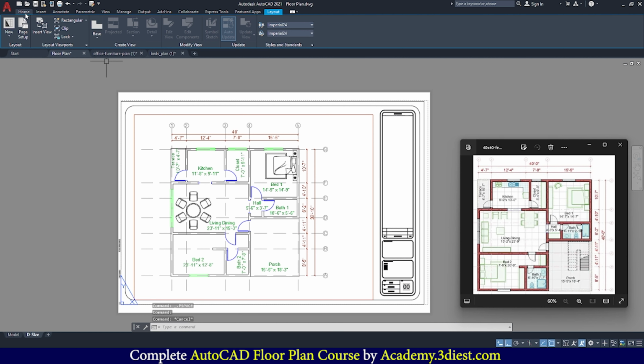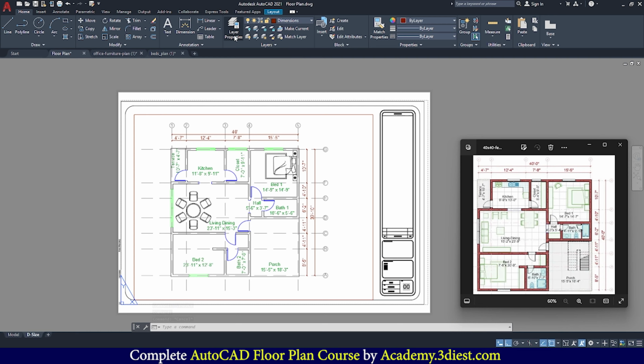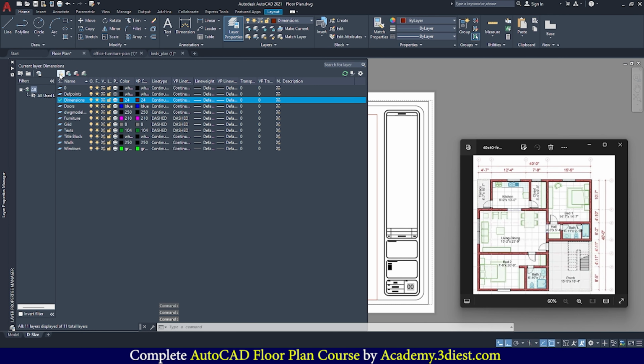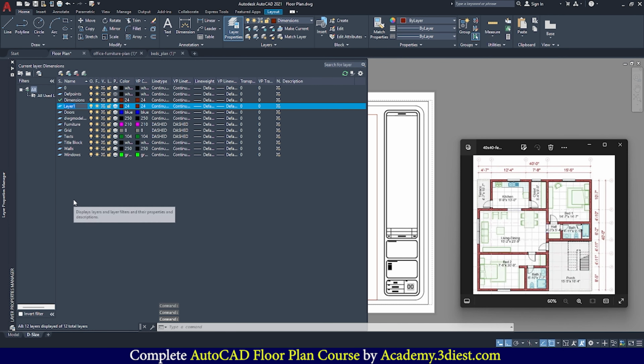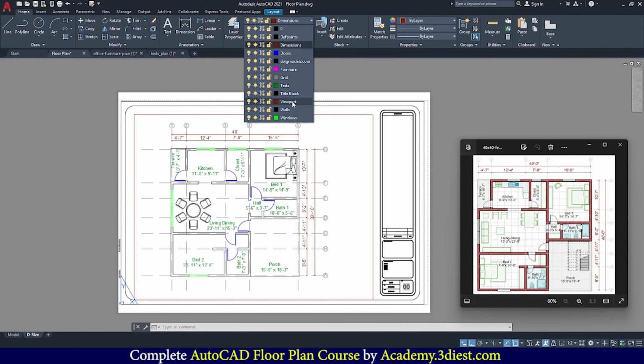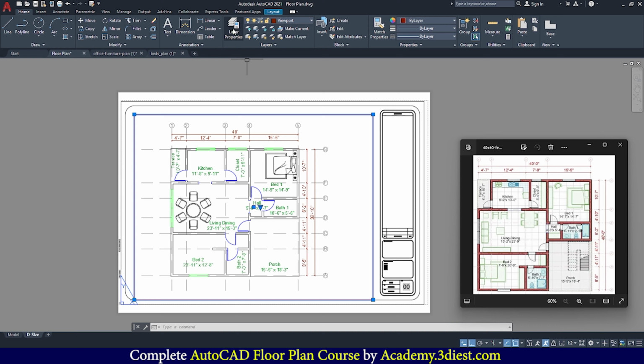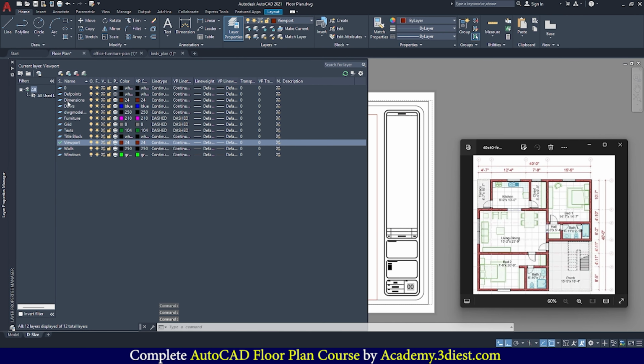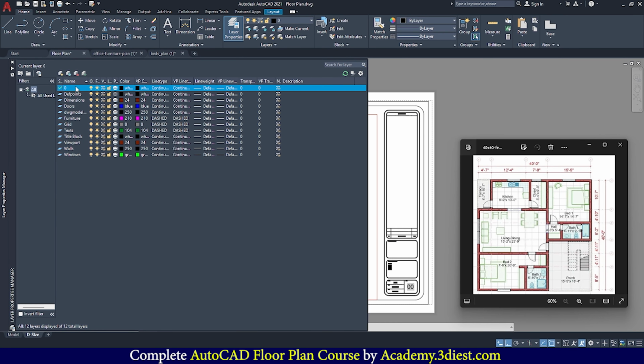Also, again I will move on to my home tab, and into my layer properties panel I will set up a new layer that will be known as viewport. For this viewport layer I will activate it as the active layer at this moment. Then we'll close this layer panel, select the viewport that we had created and change its layer to the viewport layer. And now I will again activate my layer properties panel, and I will activate the 0 layer as the active layer at this moment.